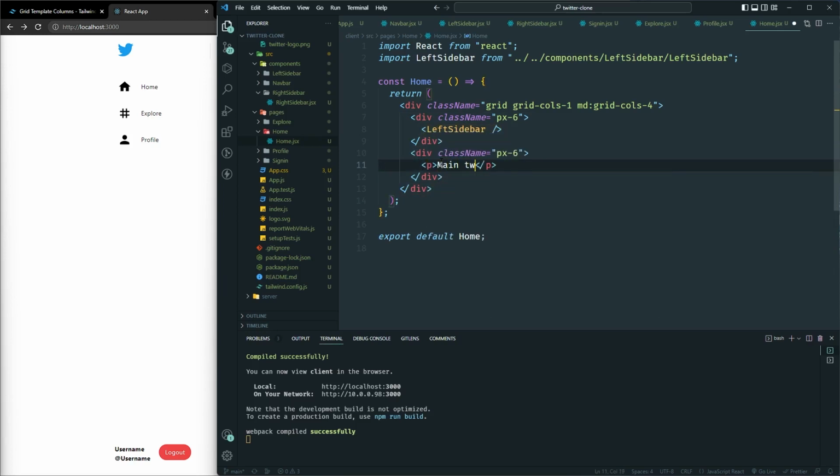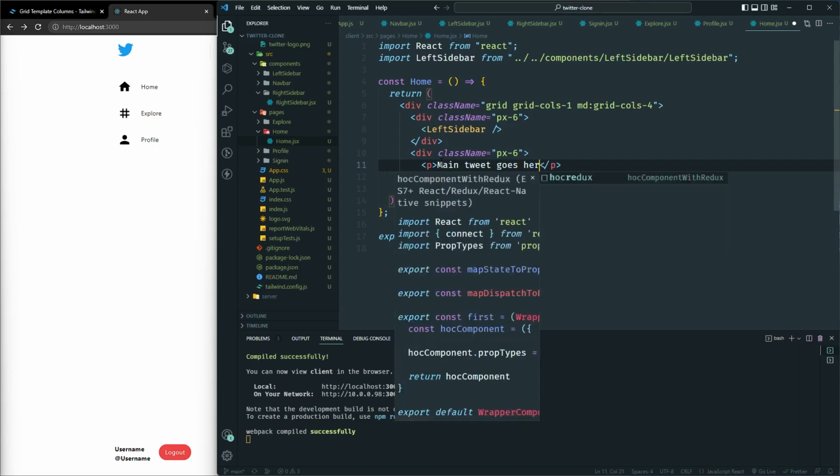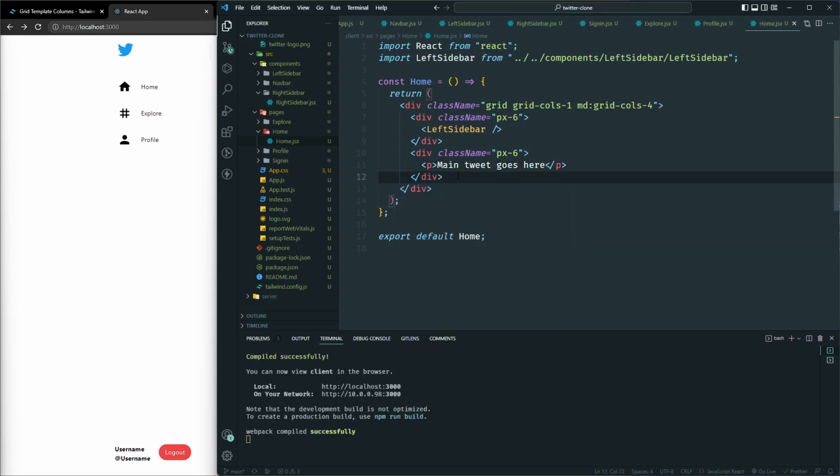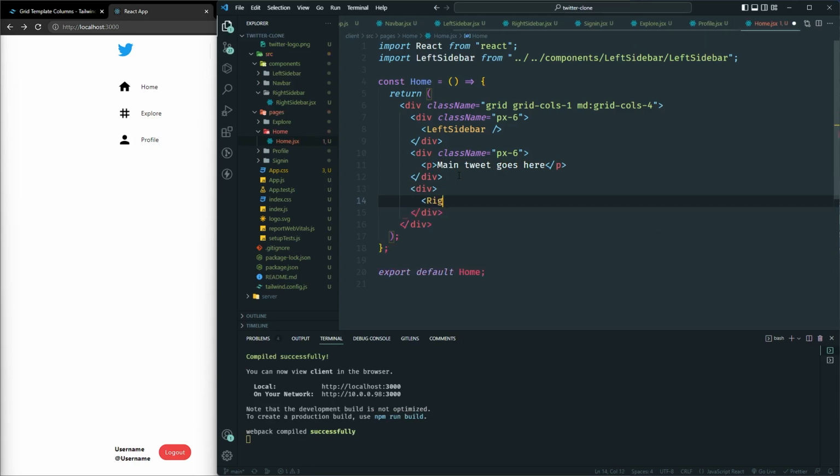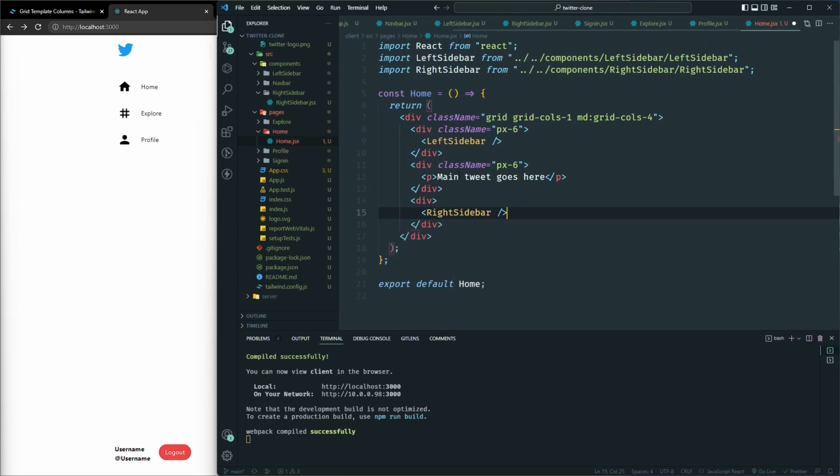MainTweet goes here, which we're gonna build in shortly. And then we're gonna have another called RightSideBar, which is great. We're gonna bring in the same kind of padding of x of 6.